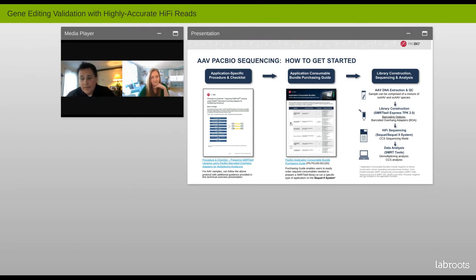So you'll see in this screenshot there are procedures and different things associated with how you can purchase it, and walking through the library construction portion, it's become a lot easier, including importing these things into workflows that we already have established for other amplicon approaches. In the next slide, I'll talk a little about how to convert those different types of things. Andrea and I will go back and forth, but it's been a really nice thing to see how it's evolved and that these workflows are much more streamlined.